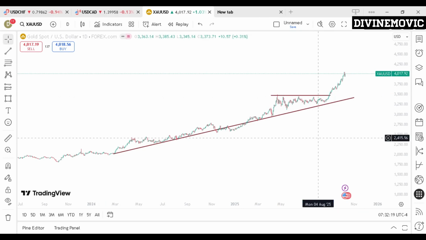Here is clearly a resistance. What this information is giving to us is this: the price is simply in a strong uptrend, and price broke above a resistance level, and price is still pushing to the upside. How do we then join price to go to the upside? For us to simply join price or identify points we want to simply join price to the upside, we want to simply understand the key level, because it's the key level that will tell us how we join price to where price is going to.